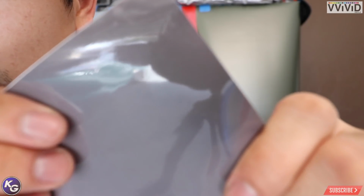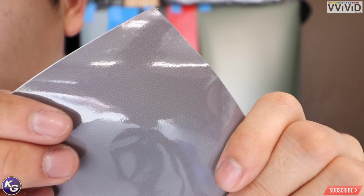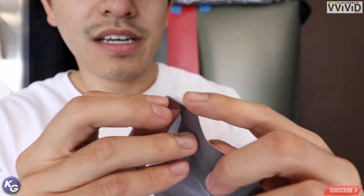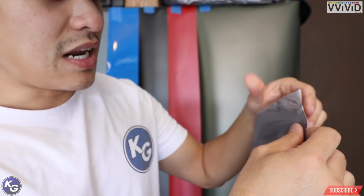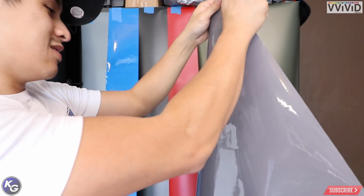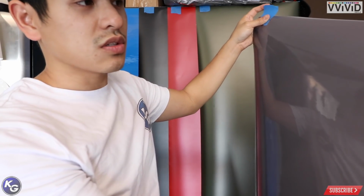So I've been wanting to tint my taillights and wanted to try the vinyl, but if you can see, I was looking at it real quick. There's actually like air release on the outside. You see that right there? Almost like some type of animal skin. I'm like, okay, but that's the air release technology. I peeled it back. It's tint. You see my thumb showing right through. This is actually like a lighter tint. I've been wanting to do this. So actually, you're gonna see a video soon because I'm gonna tint my taillights with this. I actually like this light tint. I thought it was a color, but it's not. So this is perfect. And if I'm right, they probably sent me the darker one too, so I guess I will try that out and compare the two.